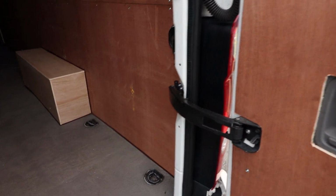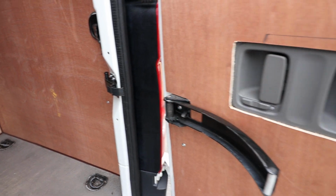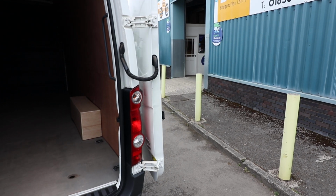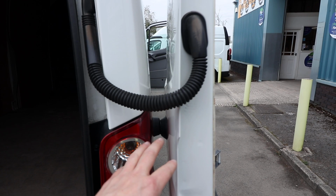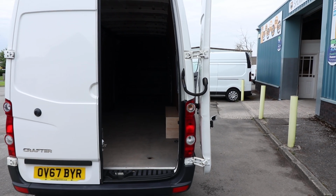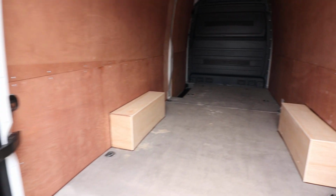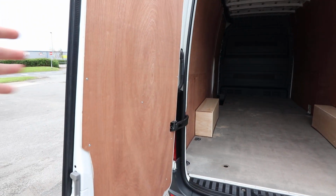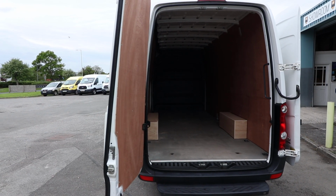When you open the rear doors, you'll see these black arms on here. If you pull on those arms, they clip into place against the door, and that then allows you to open the doors right out to their 270-degree position. And what those black circles are for, they're actually magnets, and that holds the door in place, wide open to give you maximum accessibility into the rear. If you are going to be loading these vans with a forklift, it's great to get those doors totally out of the way, or alternatively they will just lock into place using that arm at 90 degrees.